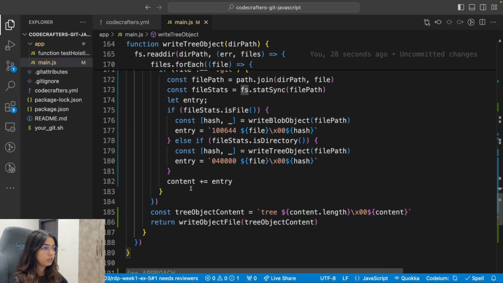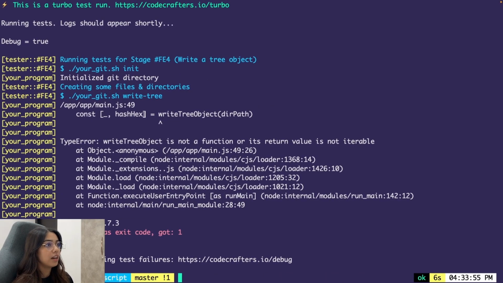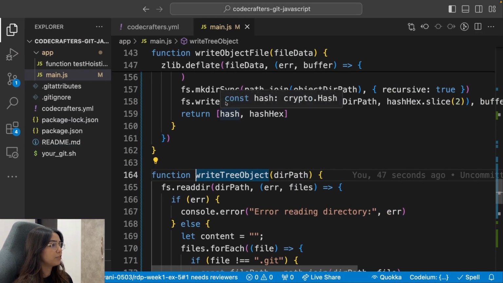Hello everyone. So today is a fresh day of doing this challenge. I just went through the code that I wrote the last time, and I also tried to run the tests and see what was the error I was getting the last time I stopped recording. I also had to update my Codecrafters CLI. So before we continue with this challenge, let me just quickly give you a recap or a walkthrough of the code that I wrote the last time.